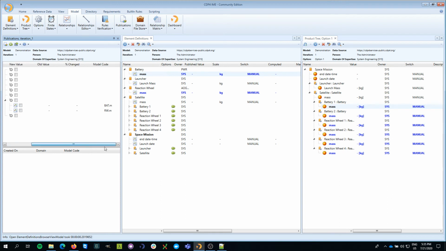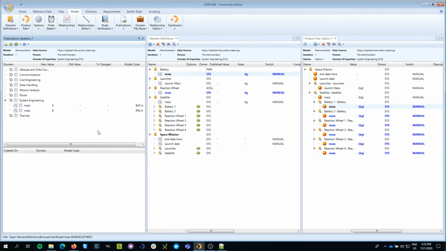And you can also see what the old value was, what the new value would be, and what the percent change is going to be. Now, this is, of course, only valid for those parameters that are numerical in nature. Otherwise, it would be rather difficult to compute. And in this case, the percent change doesn't really make sense because we went from not a value to a value. So that's why you don't see any numbers here.